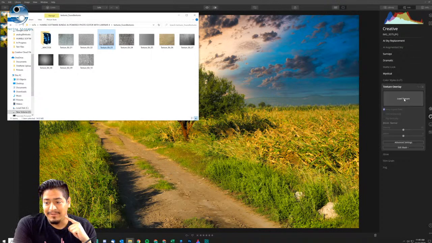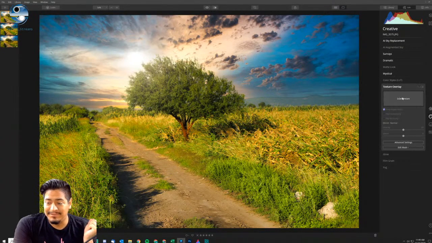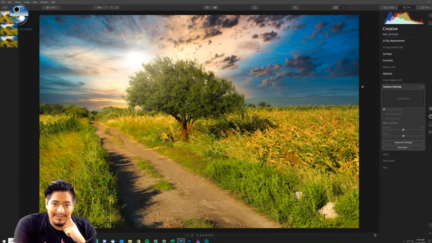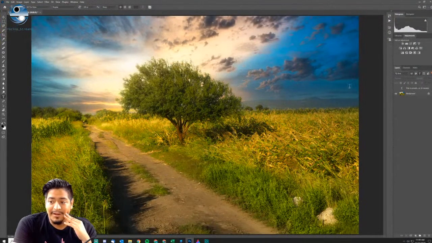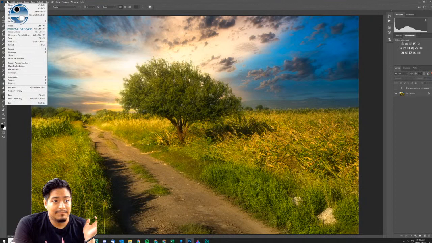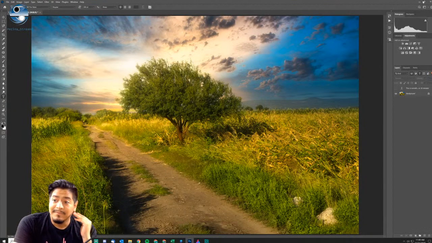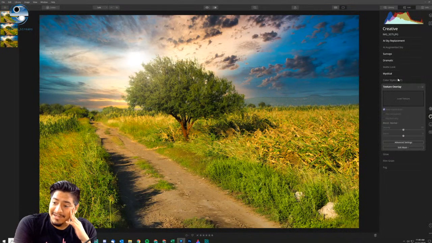Let's see, can I just load it there? Nah. See, that's something that I wish they would do, be able to drag it in, like a picture, and mash things together. In Photoshop, you're able to do that pretty easily. If I wanted to import something else in here, I could just drag it in, or go to File, Import. Where's that? Would I have to open it? No, I would import it. No, that's for scripts. Guys, it's been a while. Honestly, I would just drag it in because I don't remember how to do it the other way.